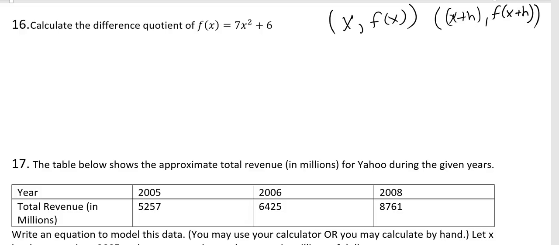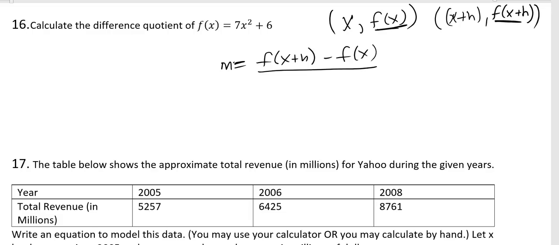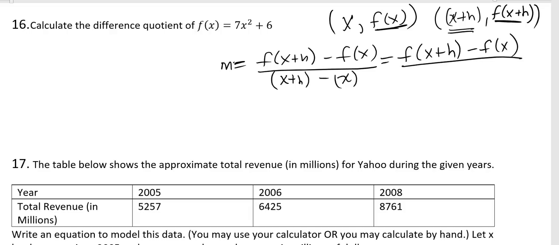Now let's make the slope formula for these 2 points. So we'd say the output of one minus the output of the other over the input, which is going to be x plus h, minus the input of the other one. Now, you don't have to memorize this because you really can derive it quickly if you want. So it's going to be f of x plus h minus f of x, and then x plus h minus x, well, that's just going to be h because those x's are going to cancel out, right? And this is what we call the difference quotient, okay?